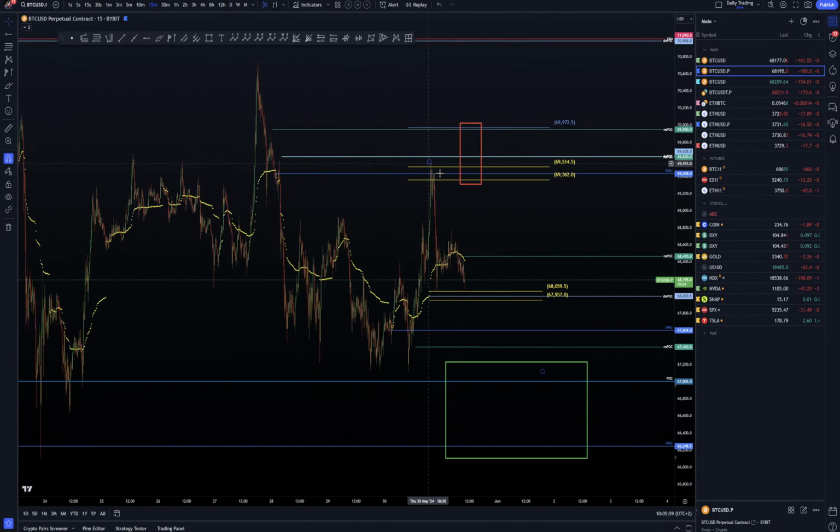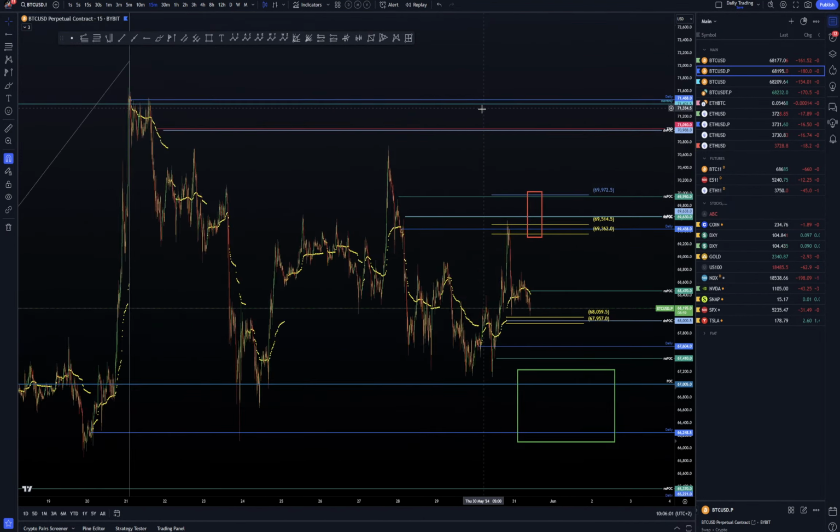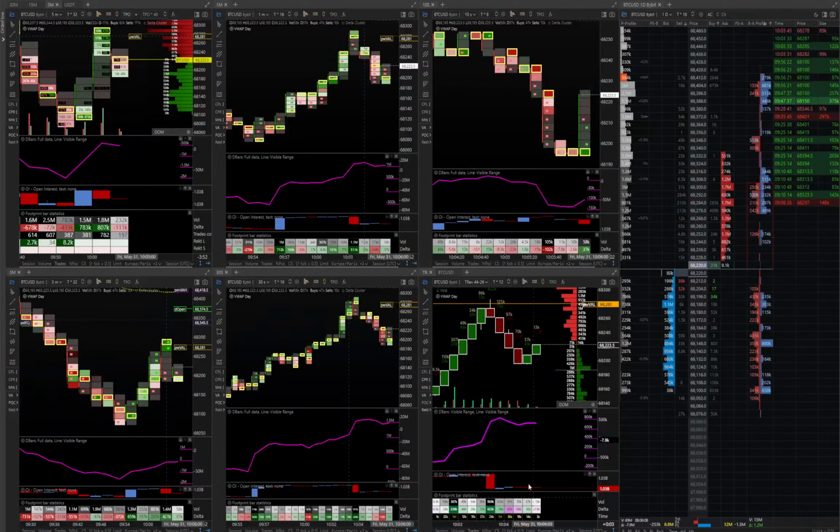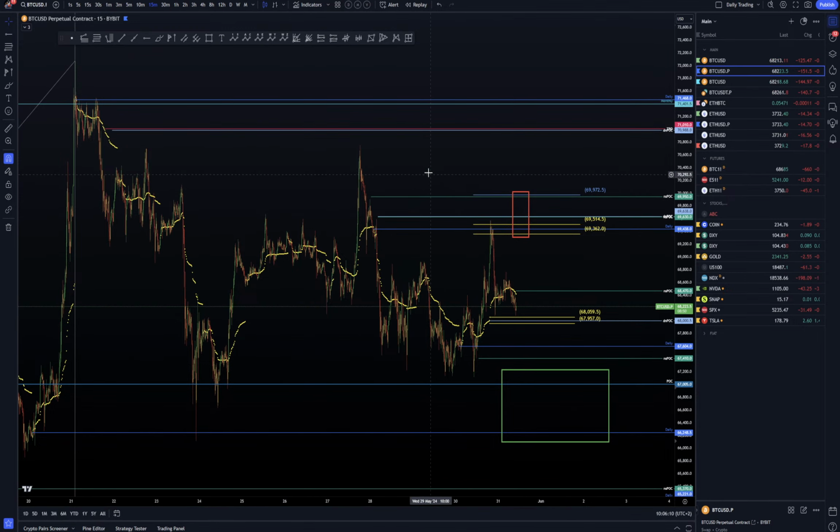Sorry, if we manage to get acceptance above this, we're simply going to look for the next top to be taken. So to speak, here that will be for a swing failure pattern or a failed auction into the resistance. If there is no reason to short on the order flow, we're simply going to look for the next high to be taken.